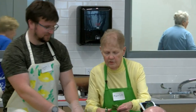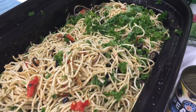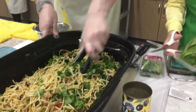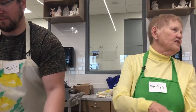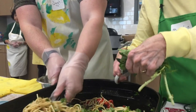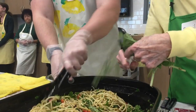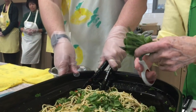Now you can tear your basil, you can chop your basil, whatever you like. And what do we do with these leftover stems? Put them in the freezer and save them for stock, right? And the onion peel from the onions, and the parsley stems, and the garlic paper. Garlic paper. Is that what the outside of the skin is called? I don't know. Does it smell like basil? You smell basil.